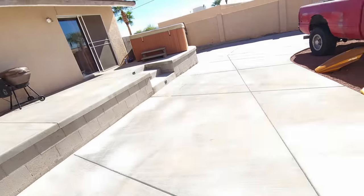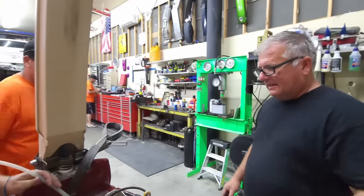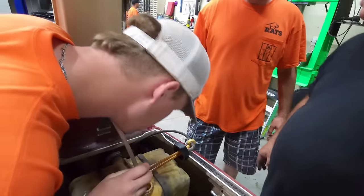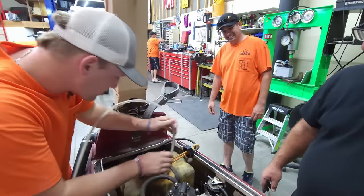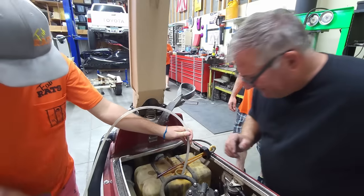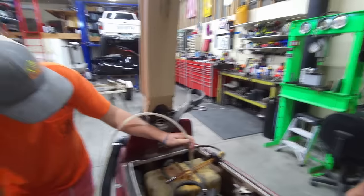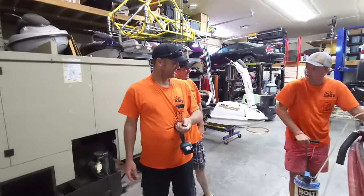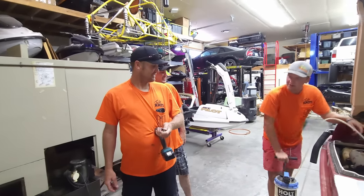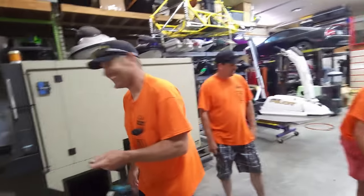Pretty cool little Jeep. It doesn't even smell like fuel. Really? Yeah, it's like mud. How full is it? It was half full. Oh, boy. Did you get it all out of there or not? A little bit more over there in that corner. All right. That's nasty. Hunter, you're a natural at that. I could be the pest control guy. They do that and then they squirt it around. So flip the button. Really different.